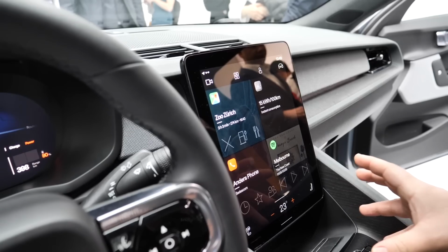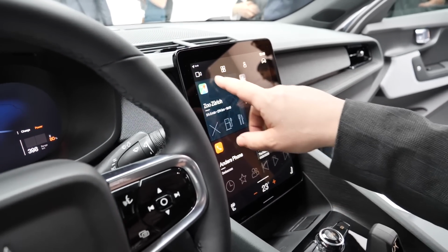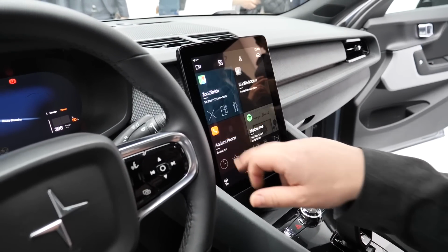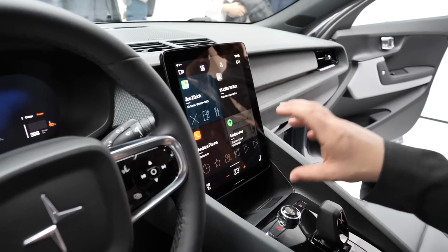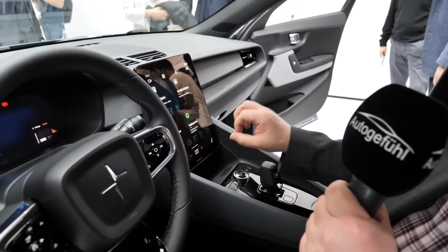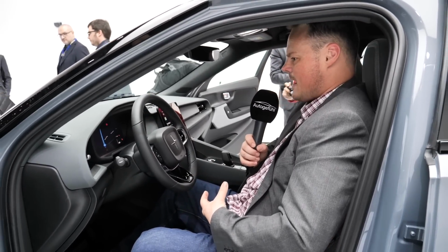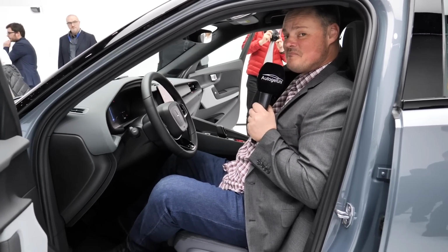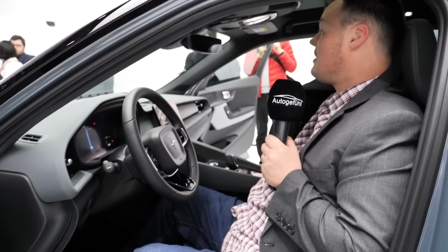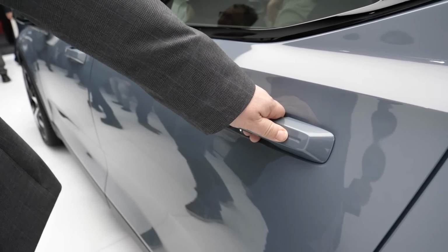It's a large screen, and that's not to everybody's taste, but it does come with Android already baked into it. So you can get a very familiar looking presentation here. Everything visually is very cleanly finished, and it all speaks to quality. Driving position is good. It's very low within the vehicle. I feel that the vehicle wraps around me in a very solid fashion. Headspace is good. I'm 5'10" or 178 centimeters, and look at this. Fully glass panoramic roof and a whole fist's worth of height at my head. So I'm very comfortable indeed. Let's take a look and see what's happening in the back.